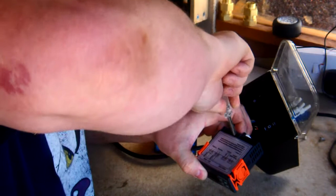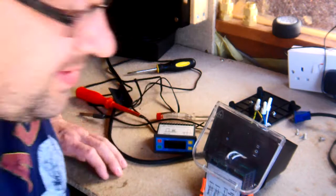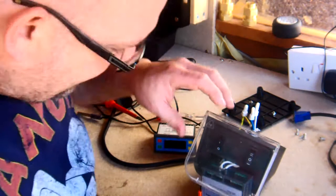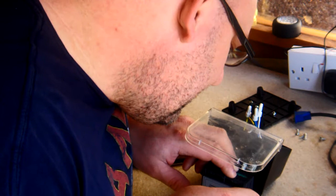So that's that bit done. Now the power obviously has to go to the other side, so I'm hoping, fingers crossed, that the wires are long enough to do that. So first of all, let's open them up. Nice and wide.